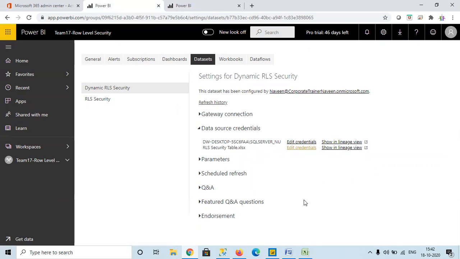Otherwise, don't connect anything with the Excel. Let's say I connected with this one and somebody else is admin. Can they access what is inside my laptop? It will be difficult, right? That is the reason to try to give database only. The security table should also be maintained in the database only, so that everyone can access the database and it will be easy for us. Okay, done.